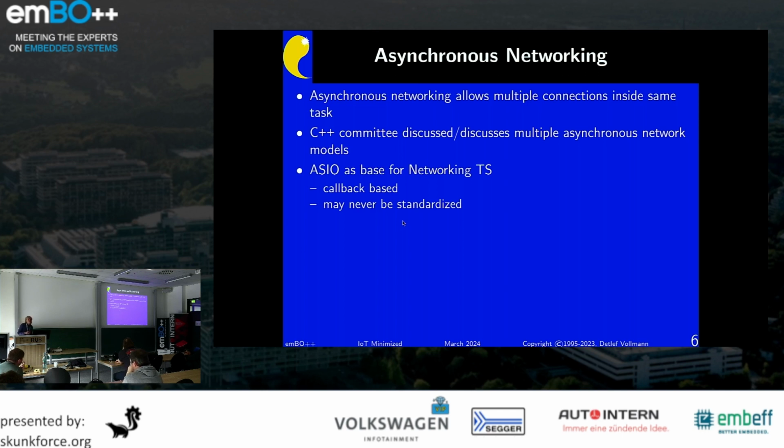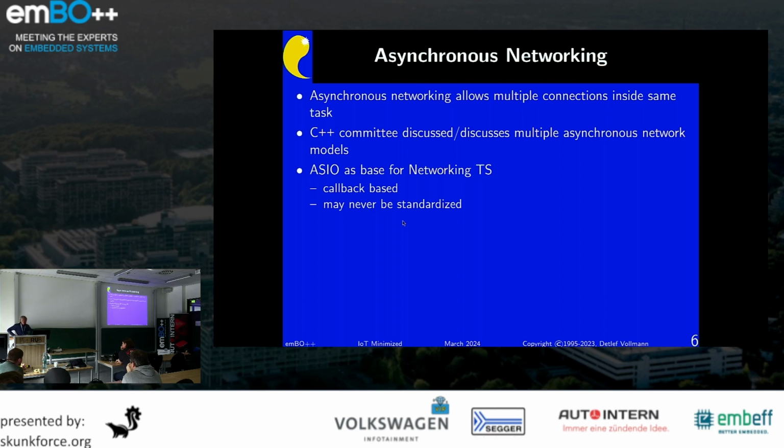It's not super nice to program with that. So there are frameworks around that. And one of the better known frameworks in the C++ world for networking is ASIO. So that essentially says, okay, you want to read those 10 bytes, and as soon as they arrive, you want to have this callback called. So for each event, you give a callback, and that is called with the results of your request.